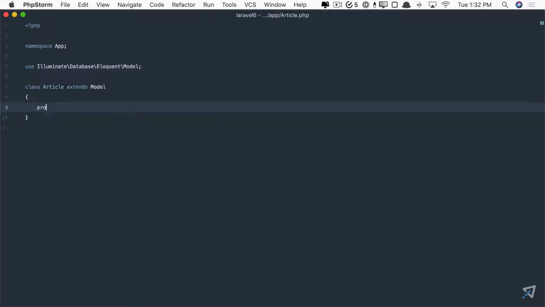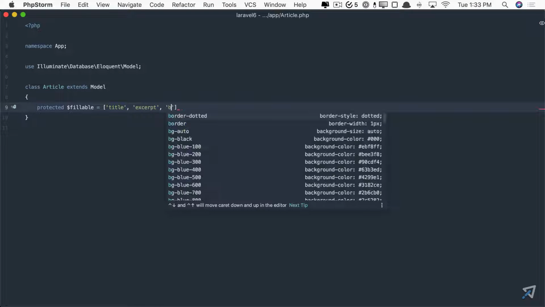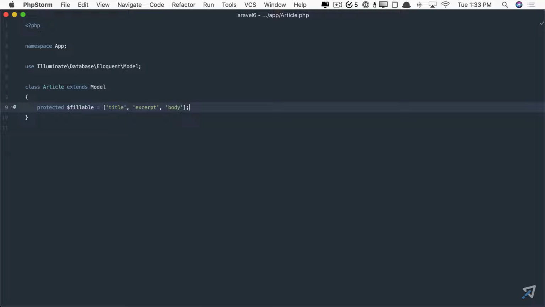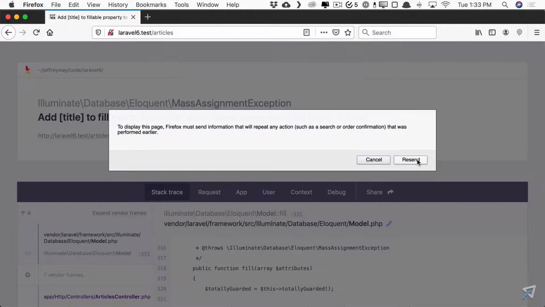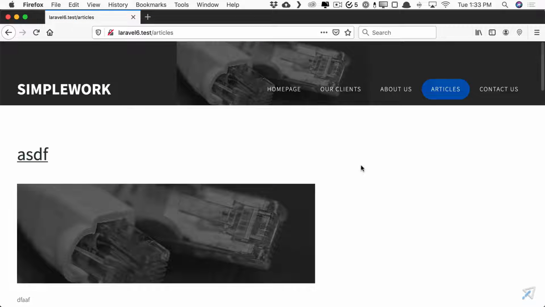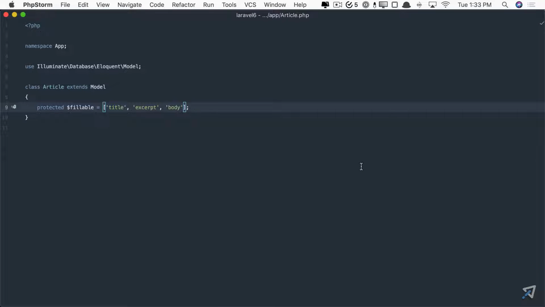For now, if you were explicit, you'd add a property called fillable, and here you may specify all values that can be mass assigned. In this case, the title, the excerpt, and the body. So now, if I come back and I give it a refresh, it'll work once again. Okay. However, as long as you're safe and you don't end up in situations where, for example, you grab everything from the request, all, and you pass it to article create or user create.